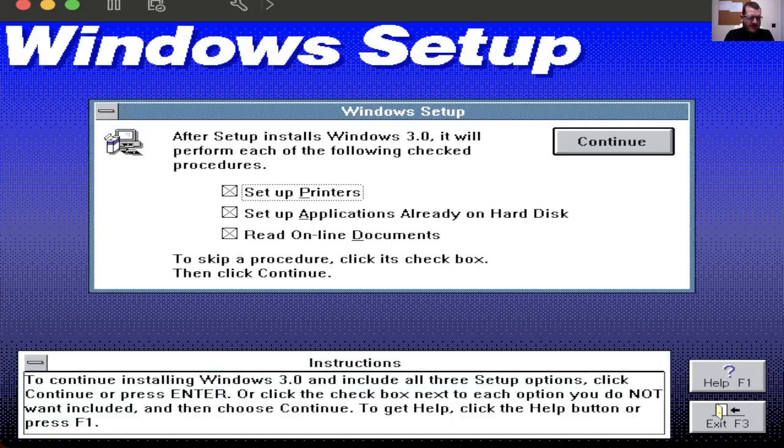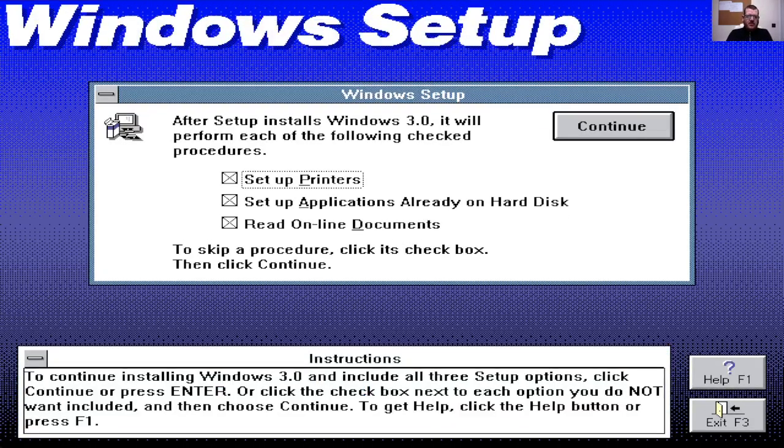And we have the setup for Windows 3. I don't know whether or not you noticed, but when you looked at the setup leading up to this stage of Windows 3, you would have noticed that it was on a blue background instead of a black one.